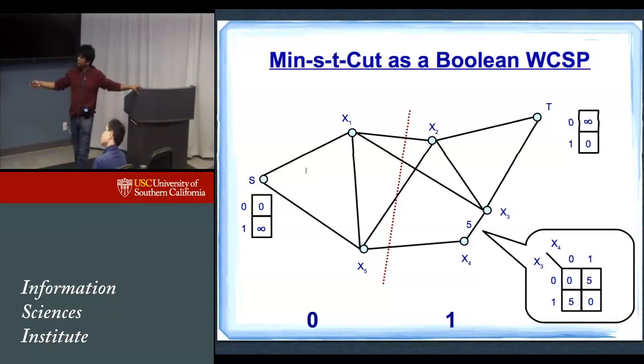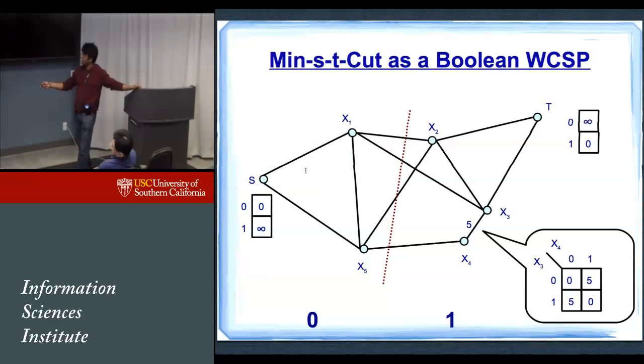But for any intermediate node, it could be either 0 or 1, go to the left partition or to the right partition. And there's a cost associated with whether the endpoints of an edge are going to be cut or not, right? For example, there's an adjacency relationship here between x3 and x4, and the weight on that edge is 5. Well, what does that mean in terms of the weighted constraint? If x3 and x4 are assigned to the same partition, namely the 0 partition here, then they get a cost of 0 because it's not really cut, right?